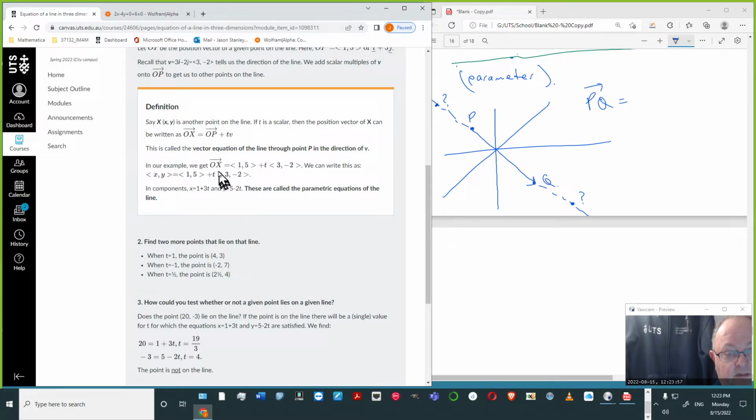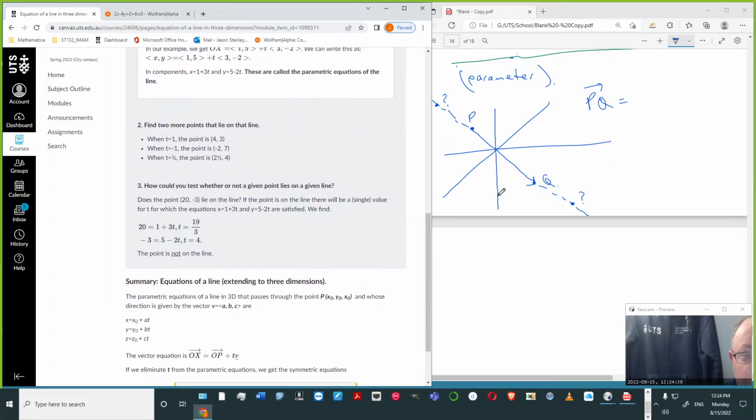Okay, so in this case here, our original point was OP. Our original P is at 1, 5. So that's our component form of 1, 5. Then we've got the parallel vector, in this case given as 3, minus 2. And so t can be used to help us arrive at any point x, y on our line from OP, along the parallel vector. So these are the parametric equations, and x is defined as that pair, the x pair, and y is defined as this pair. Okay, so that was just an example.